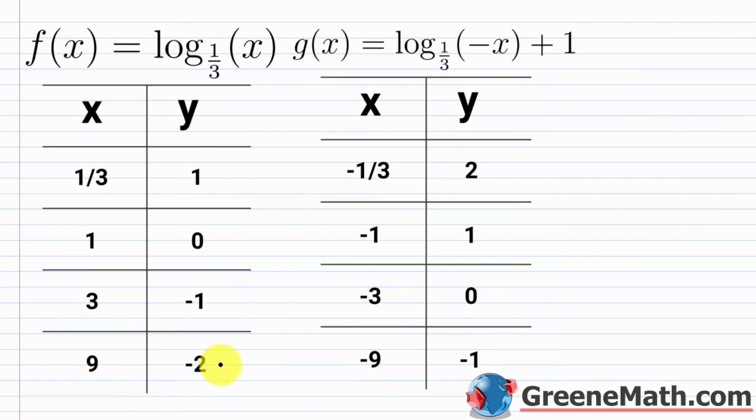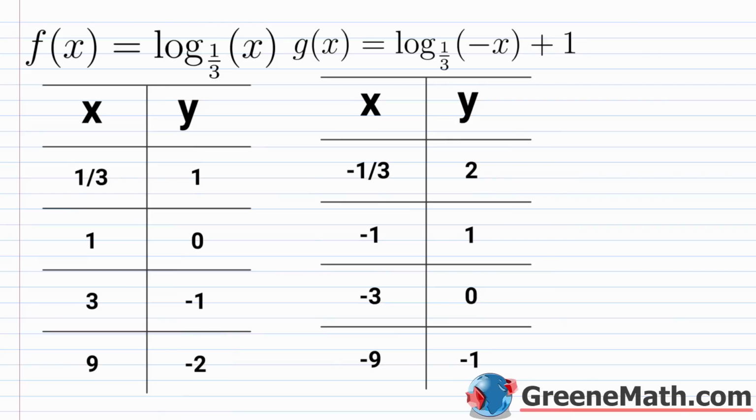Okay, so once again, I made some tables here. I put fewer points in. I think we kind of get the idea. If you need more points, you could just go through and get them. But if you have f of x equals log base 1/3 of x, again, if you plug in a 1/3 for x there, log base 1/3 of 1/3 would be 1. So you get 1 for the y value. Then if you plug in a 1 for x, you get 0 for y. If you plug in a 3 for x, you get negative 1 for y. If you plug in a 9 for x, you get negative 2 for y.